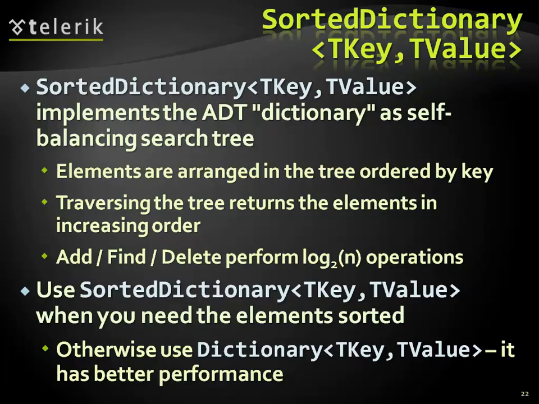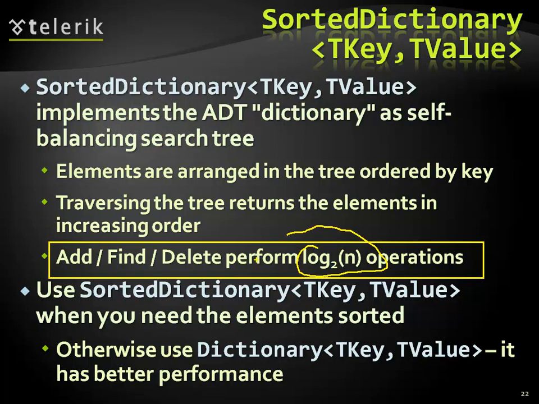That means that you need to have an implementation of iComparable, meaning that keys can be compared to each other. For example, strings, integers, and something else. Or your class, where your class has a compare to function. Okay, so finding, deleting, and all of the other stuff. As you know, binary search trees work in logarithm of n. Sorted dictionaries are just binary search trees, meaning that they will do everything in logarithm of n. Meaning that for 1,000 elements, you will have, not 32, 10 operations.